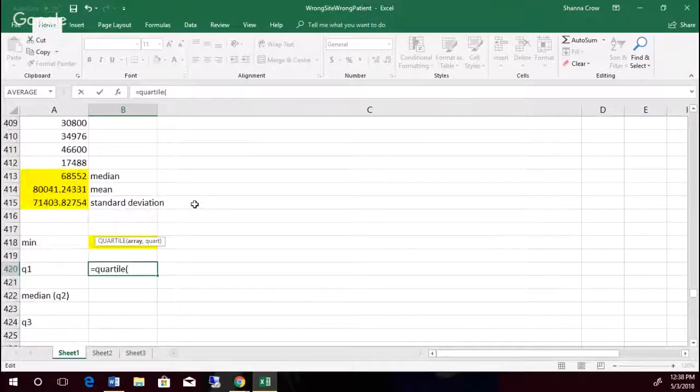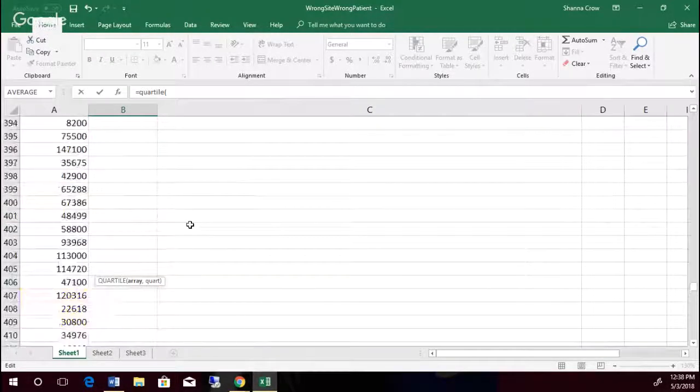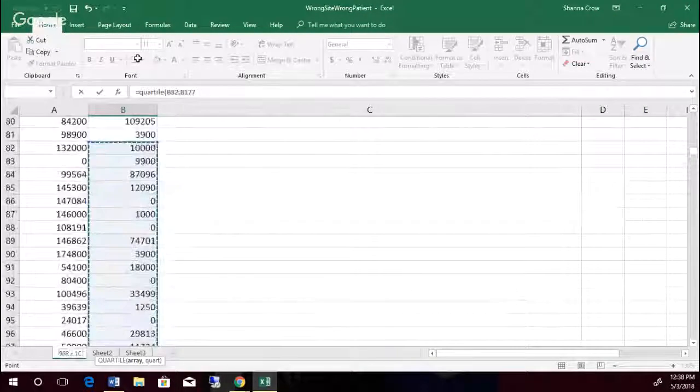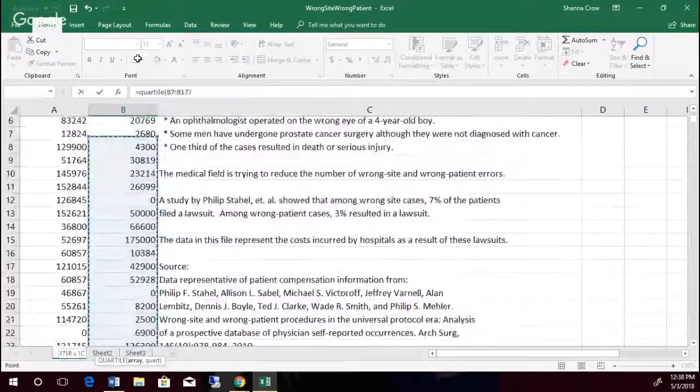Go ahead and highlight it, but don't hit enter. So go highlight all the numbers. Why does it do that?